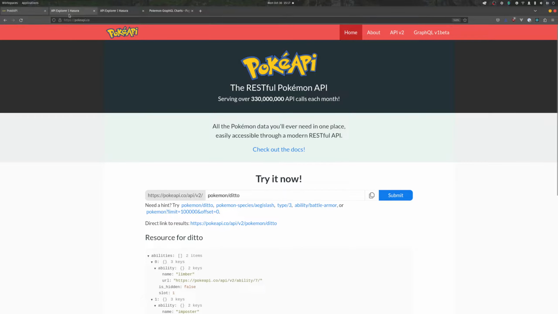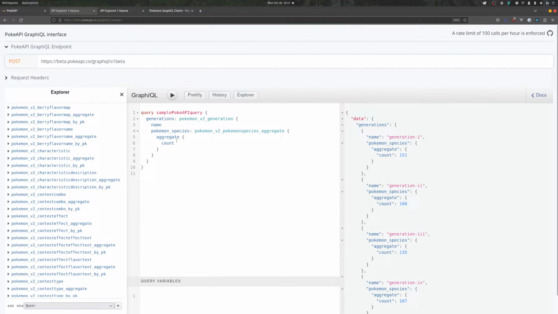We're going to take a look at the Poke API, but more importantly their GraphQL API, and the fun thing about this API and just how some GraphQL APIs in general can work is that you can sort of mold your data and pipe it straight into charts.